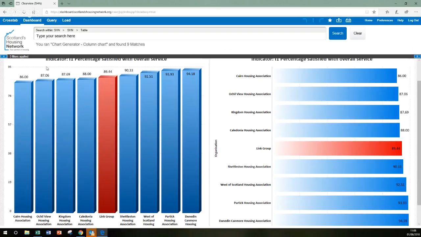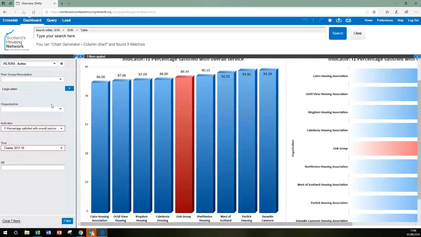So to manipulate this data, what you need to do is open up what we call the filter panel. You can do this by clicking this blue icon on the left here. It's quite small and it looks like 2 arrows. If you hover over it, you should get a wee message saying show filters. So if I click on that, we see here a series of drop-down menus. And it's these drop-down menus that allow us to change the data that we see in the column and bar charts.